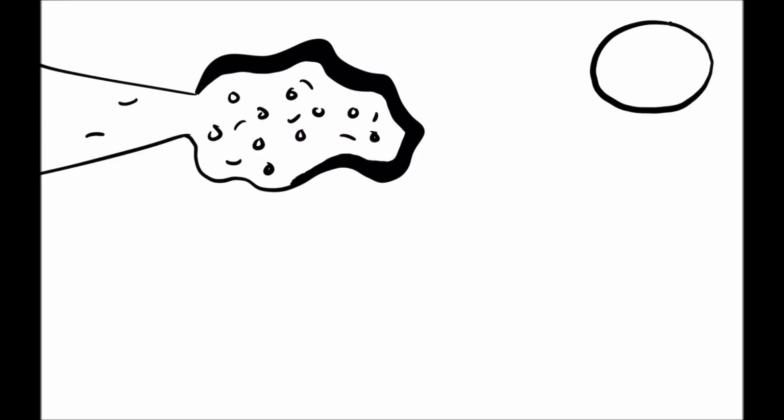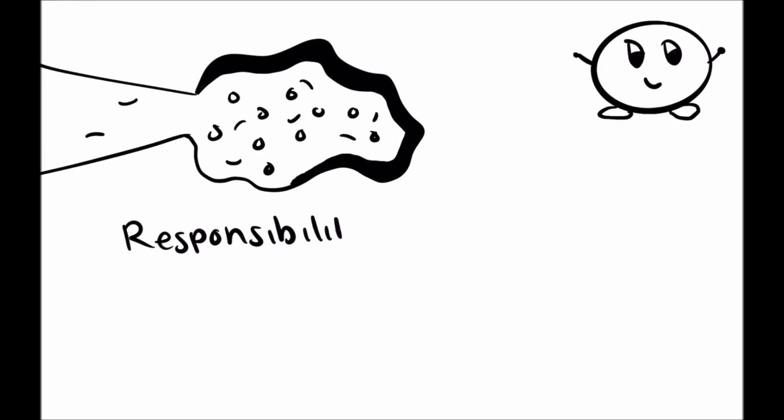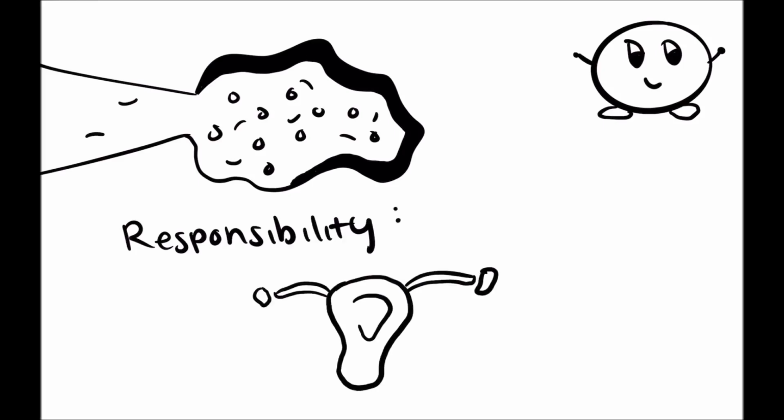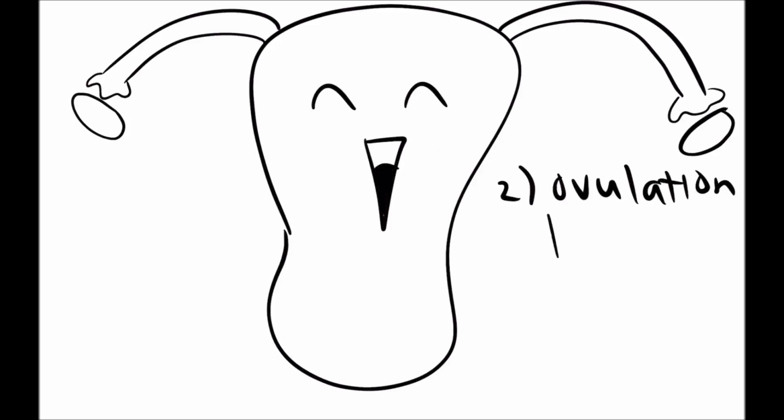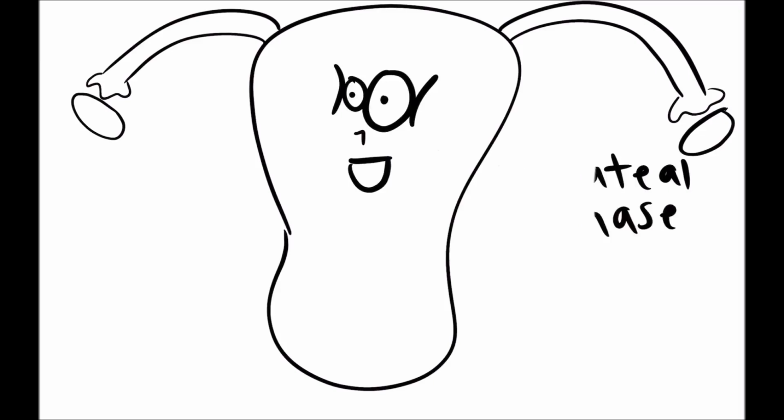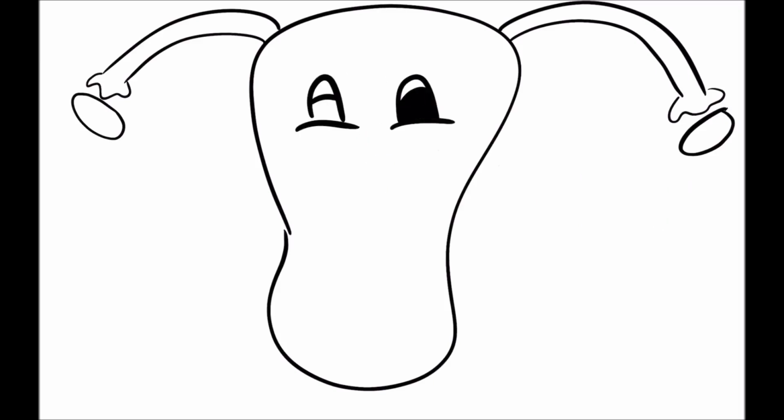Progesterone is also produced in the ovaries, but it is primarily produced after ovulation, which will be explained later in this video, to sustain the uterine lining, which is created at an earlier point in the cycle. There are four main stages within the menstrual cycle: the follicular phase, ovulation, the luteal phase, and menstruation.